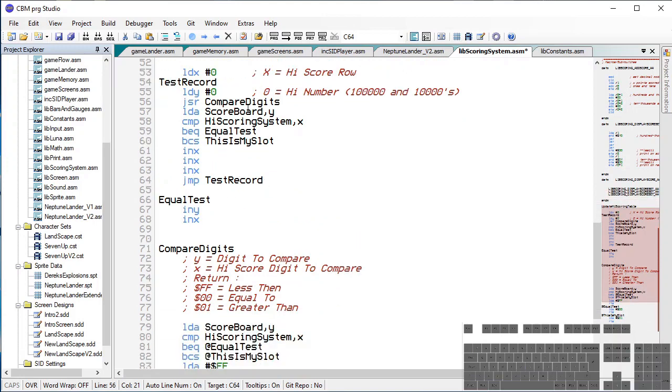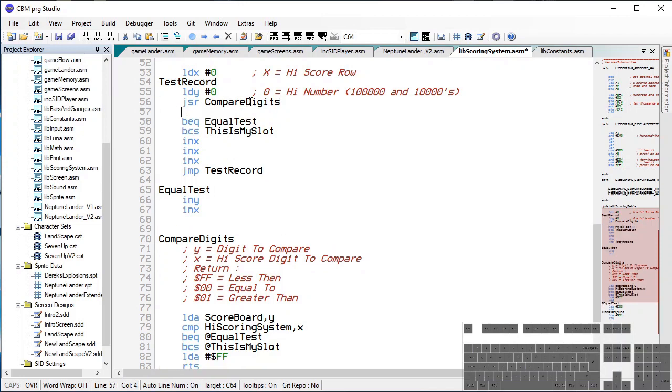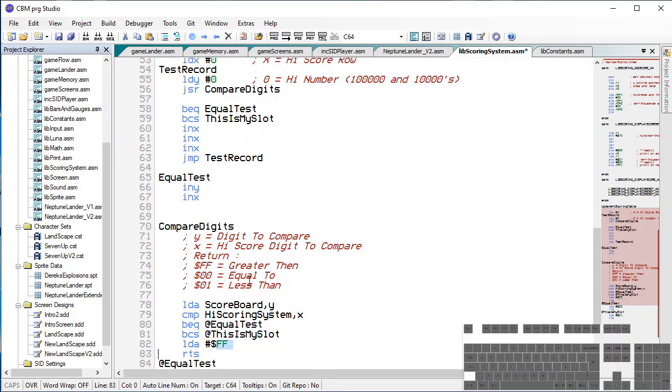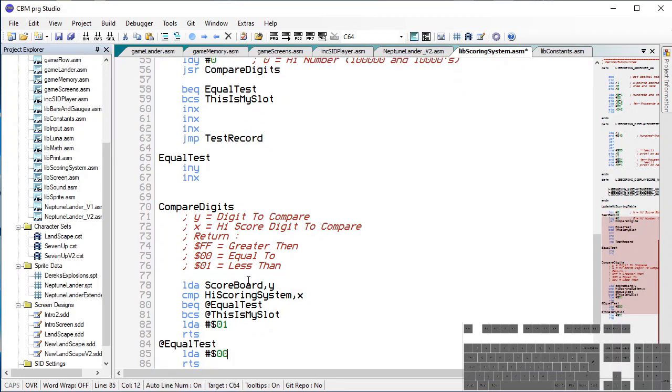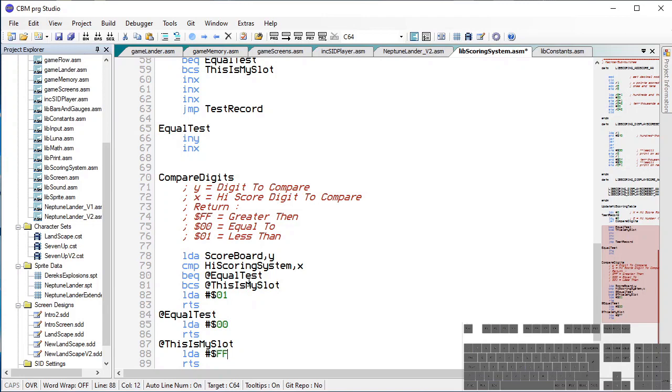Right, and then what we need to do is this. Maybe I need to turn this round. Greater than, less than. So this is going to be 01 and this one's going to be FF.